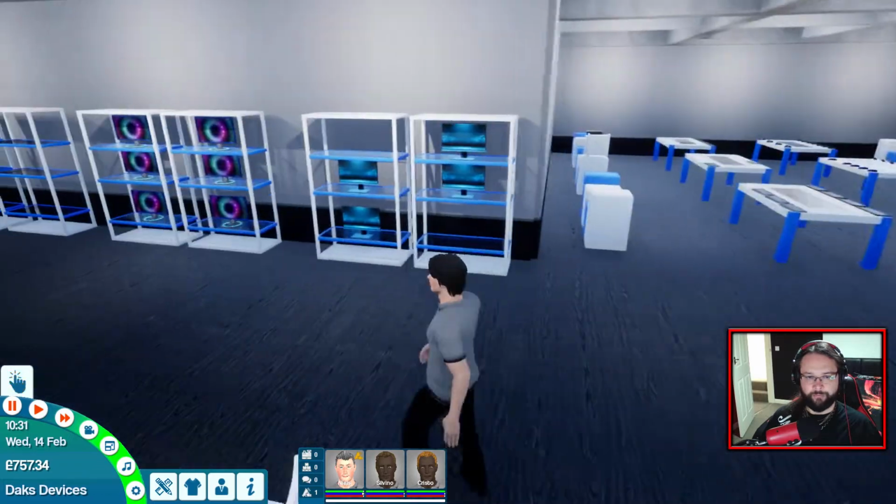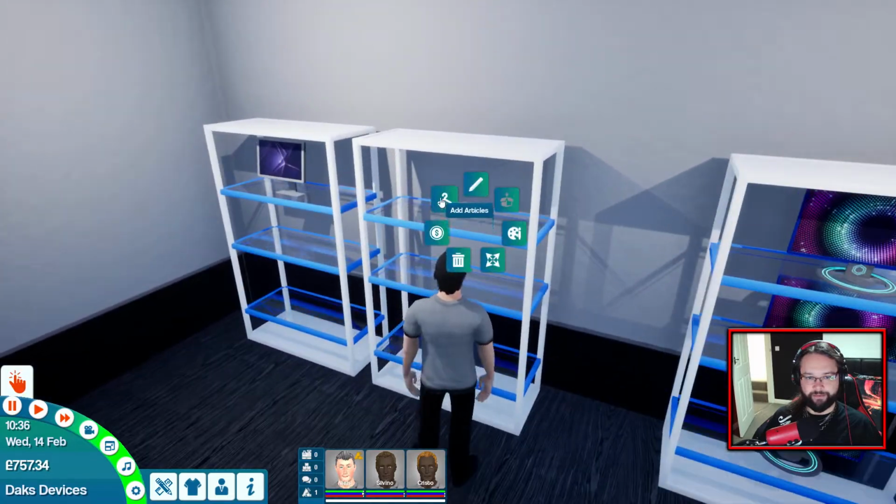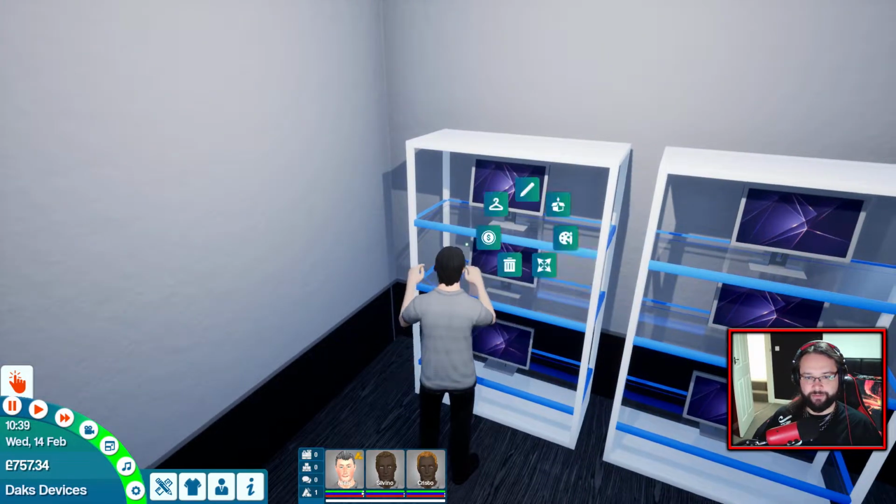Hey, have a minute? Nope, not for you. Excuse me. Nope. You'll have to wait for the other staff to get here, I'm afraid. I'm just here to fill the shelves and stand on a till.